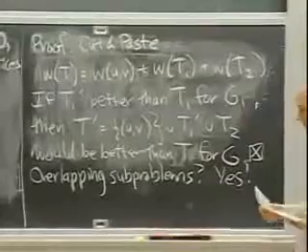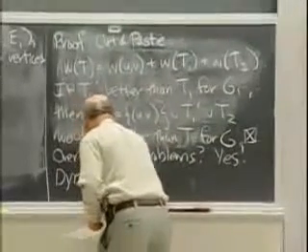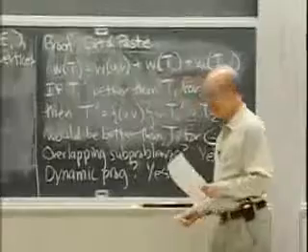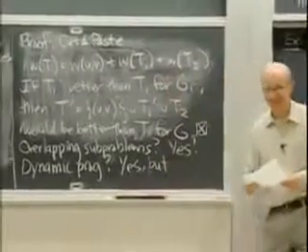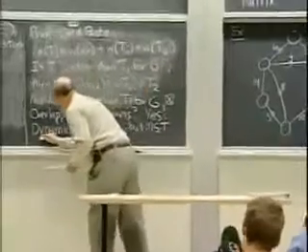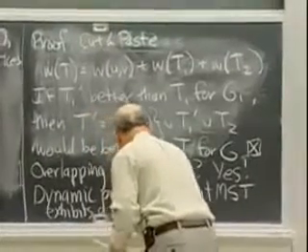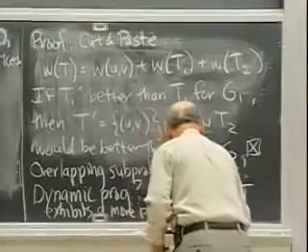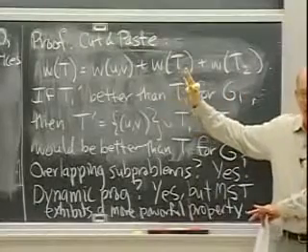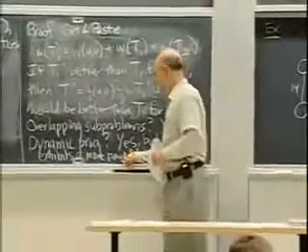So what does that suggest we use as an approach? Dynamic programming. Good. What a surprise. Yes, you could use dynamic programming, but it turns out that minimum spanning tree exhibits an even more powerful property. So we got all the clues for dynamic programming, but it turns out there's even a bigger clue that's going to help us to use an even more powerful technique.